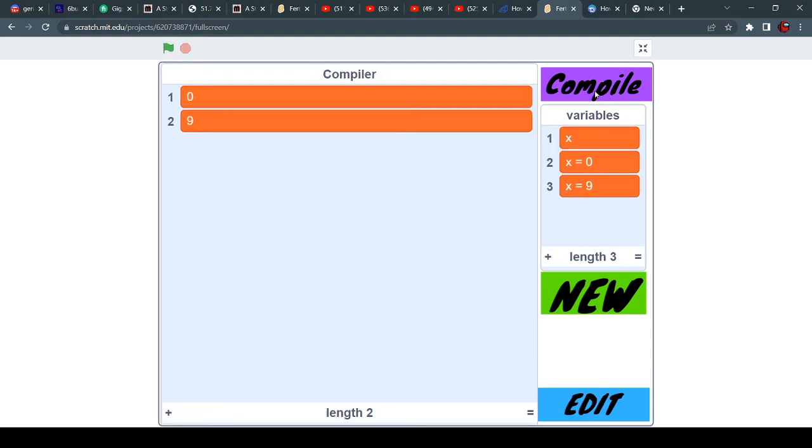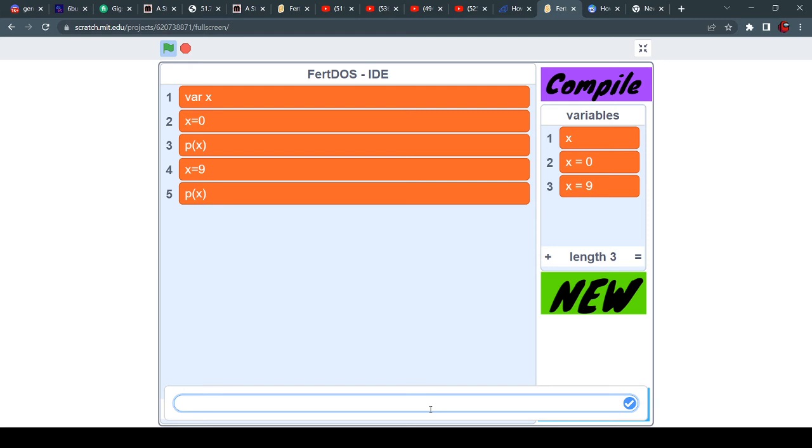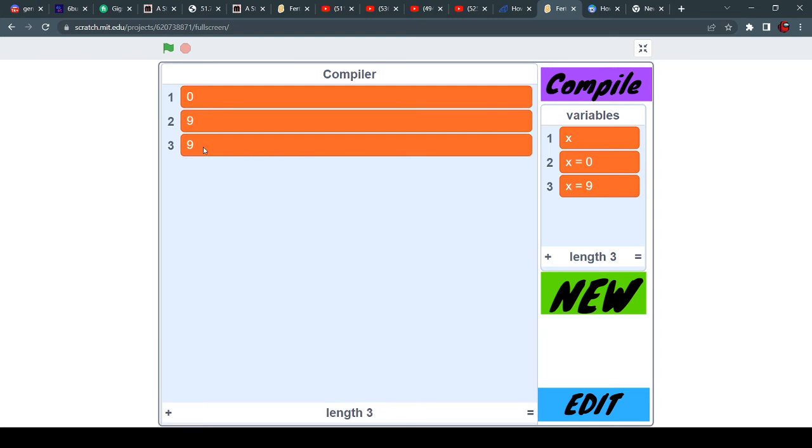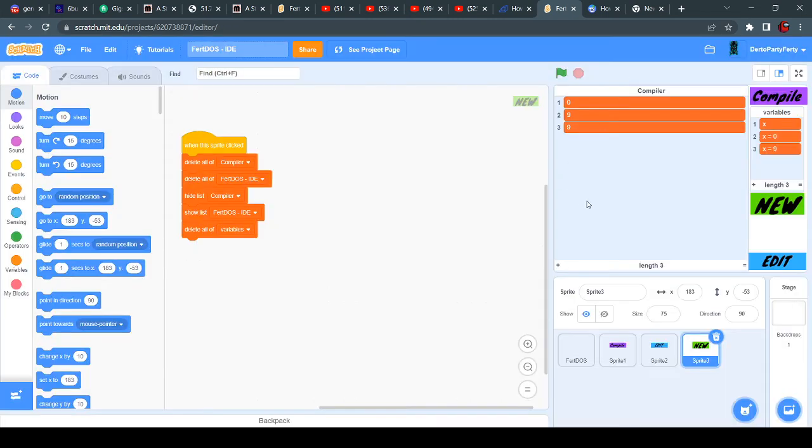So I think it will print, oh, so it doesn't have that problem, so it can print and change the variable. But if it remains the same like this, so if I edit like this and add a new line of x and I compile it, again 9. So it doesn't have input.